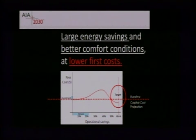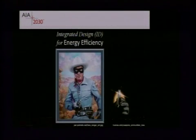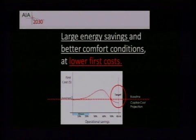On the horizontal axis here, we see operational savings from 10 to 60%. You can think of that as efficiency improvements. And we see on this horizontal line the capital cost, the base capital cost of a particular project. And in order to get an increased efficiency, typically we've always had to pay more money. And our utilities in Puget Sound and many across the Pacific Northwest provide incentives for those energy efficiency improvements.